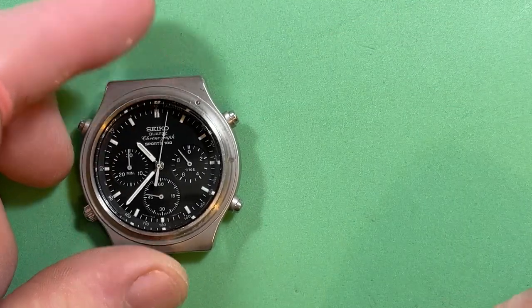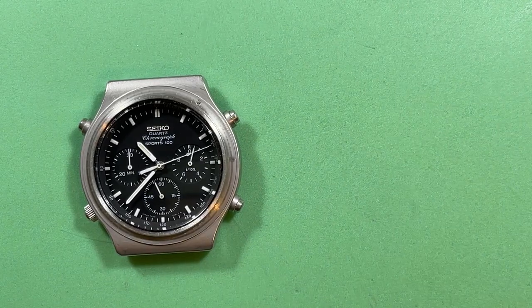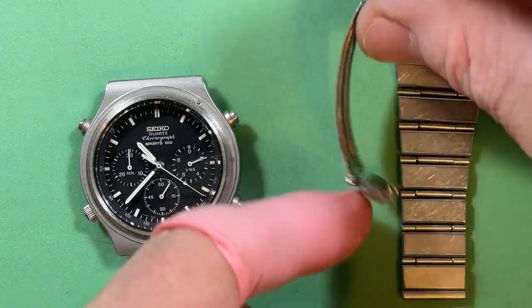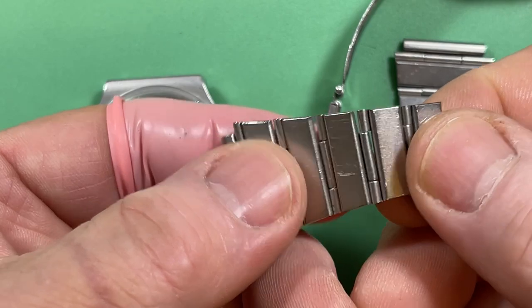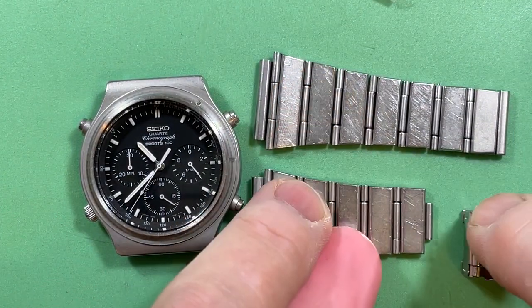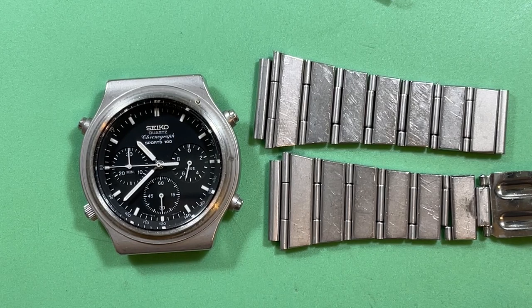So I now have to think about a bunch of different stuff. Oh, another thing I have to think about, I need to still repair your bracelet. That one pin that was loose, it came out. It's not a big deal. I just need to put it back. I'll tighten it up best I can. It's not bad, believe me. I've seen far worse. But again, if you think you're going to need extra links, I'm not sure I'm going to be able to help you out. I don't know that I have any. I will do all I can. We'll see.